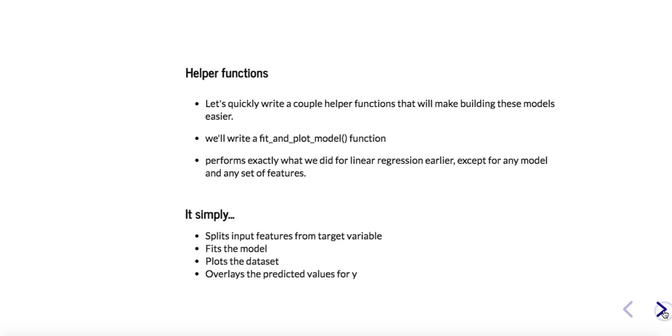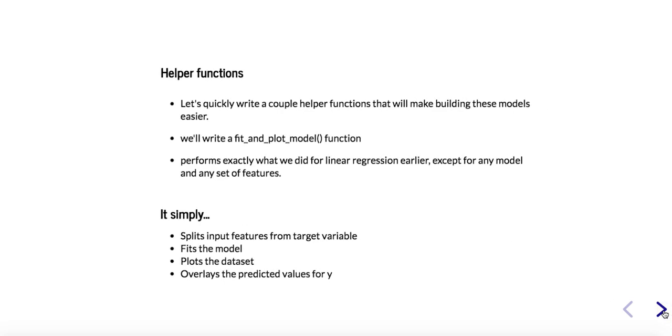Let us look at the second order polynomial, but again we have to keep doing the same steps again and again. So we'll use some flexibility that any programming language gives. We will create two reusable functions to make this experiment a little bit quick and easy to do. So we'll quickly write two helper functions that will make building these models easier.